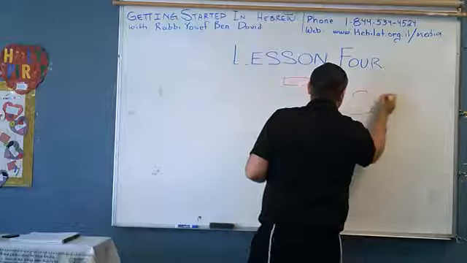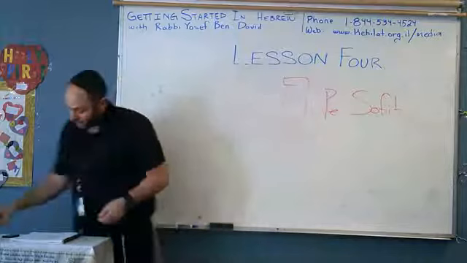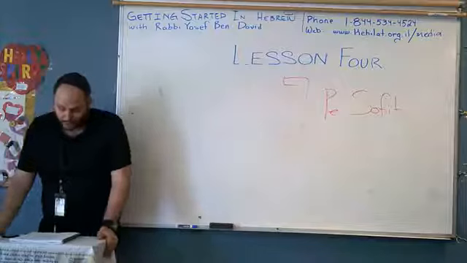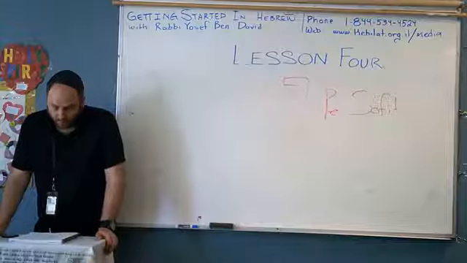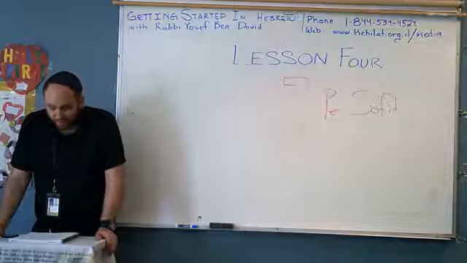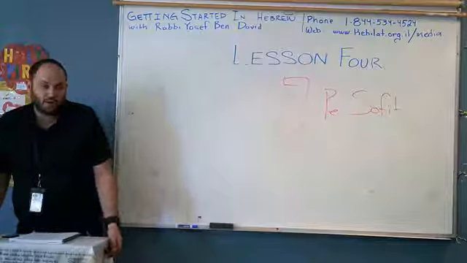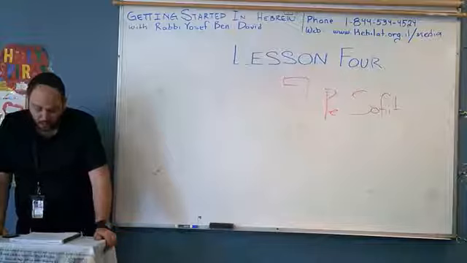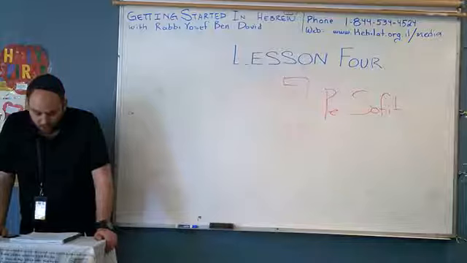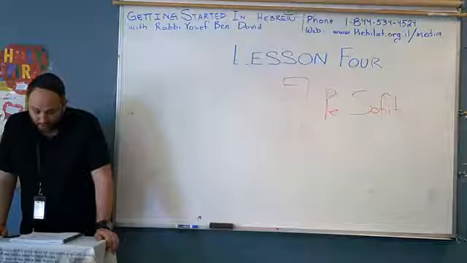Okay, so we're learning the Pei Sofit. In script form, the Pei Sofit can easily be confused with other letters. In cursive form, you have Pei Sofit, then you have Tzadi Sofit, and then you have the Lamed. Pay attention to these cursive letters, because in this specific script form, you will find that they look very similar. So when you go home, I would like you to practice the Pei Sofit by writing it in both block print as well as the cursive script.